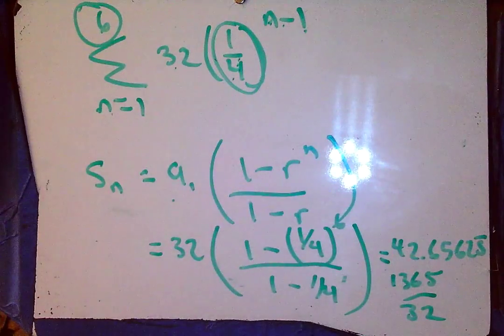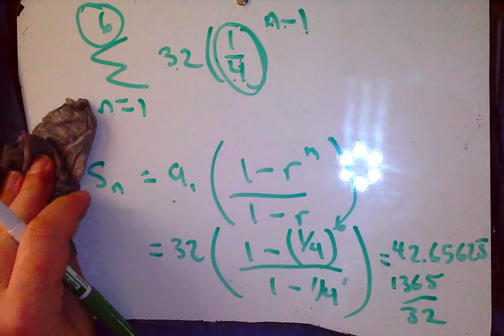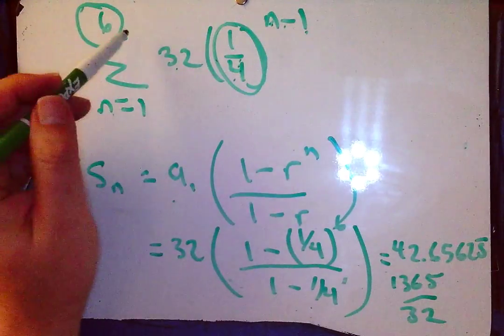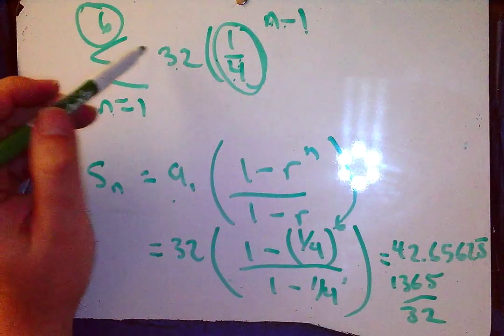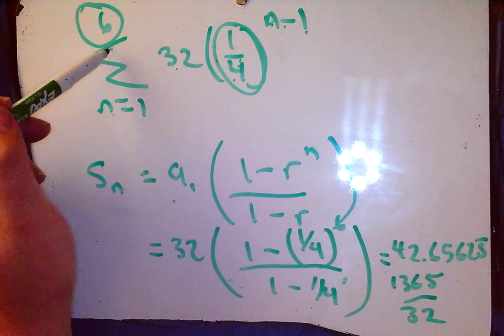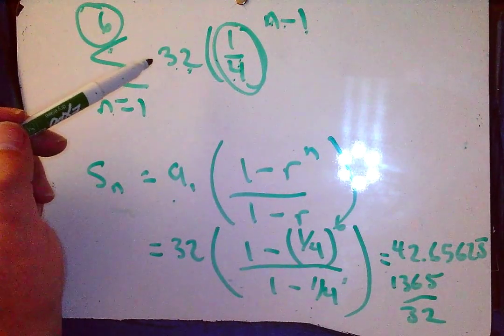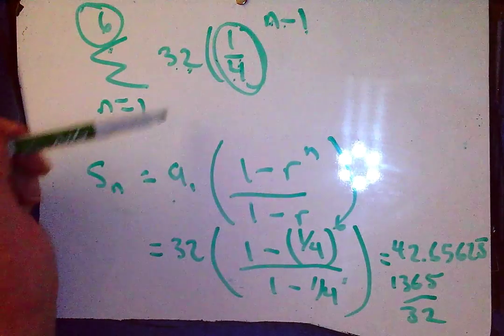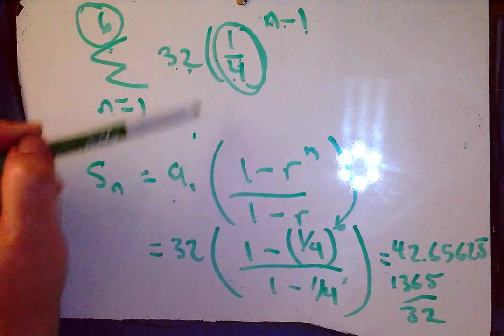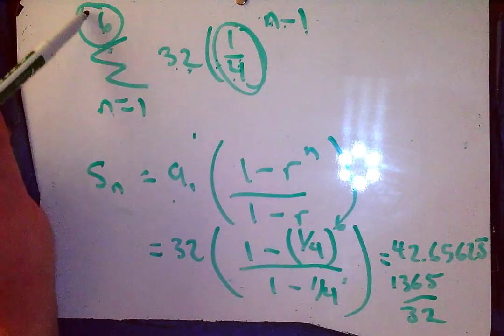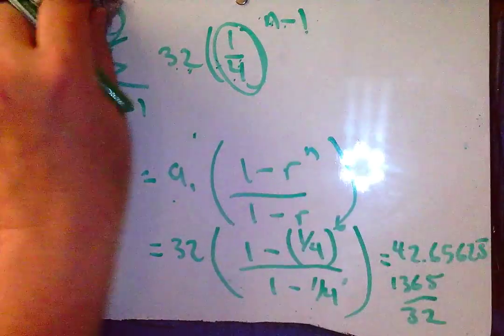All right. Now, I will say that these aren't so bad. You know, the sigma notation is a little disorienting, but it's just a way of saying I want to add up this geometric sequence in shorthand. So we know that we can find a sub 1 by plugging in a 1 here. We know that that's our r, and we know that this is our n. Now, sometimes, though, the formula is written like this.